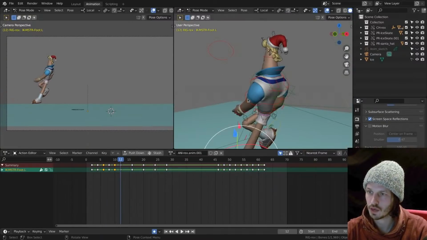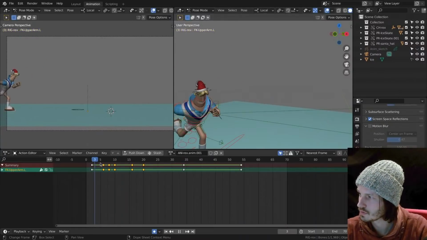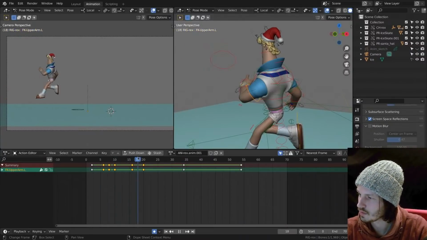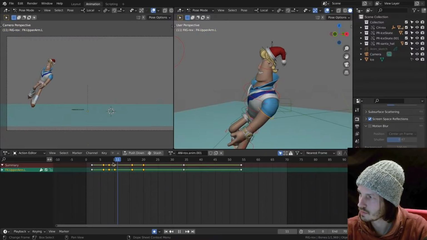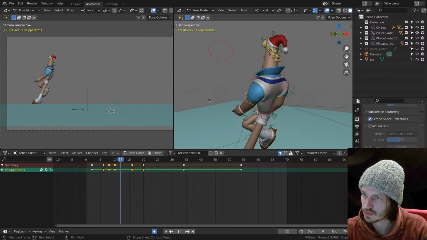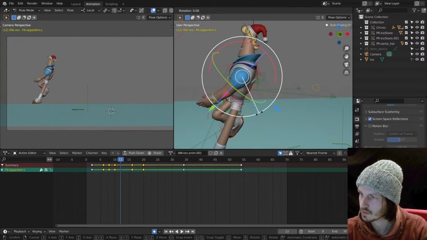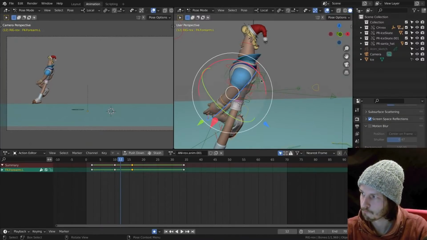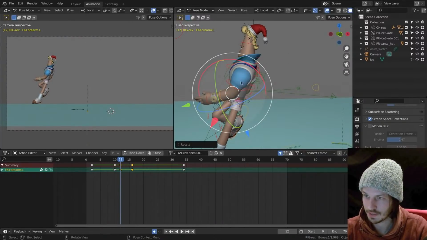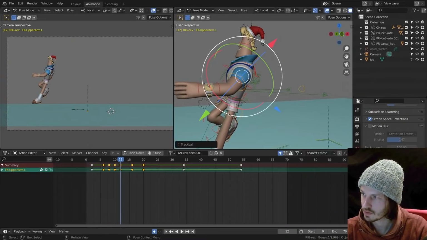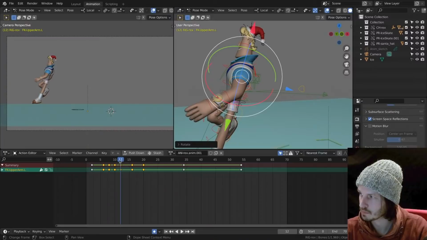I'm actually not that happy with those arms going too straight. It's like, whoop. It's just because it's rotating and makes it a bit robotic. So make those arms a bit more bent.